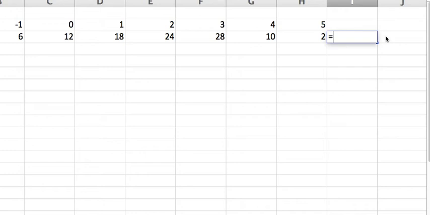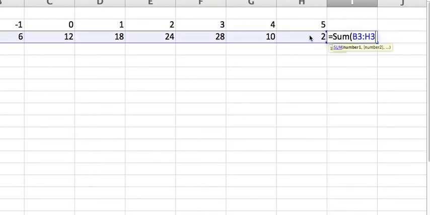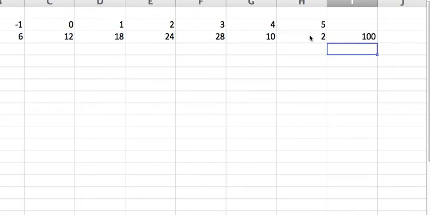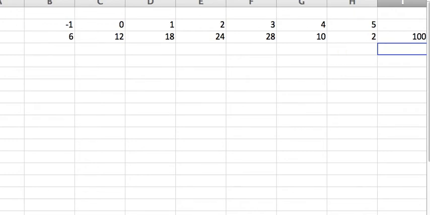So if I just say equals the sum, this is in Excel, of all of these, they should come out something close to 100. And in fact, they do. Normally, that is something that won't exactly come to 100 because of the inaccuracy in your measurements. Often you come up at 98, 99, 99.5%.